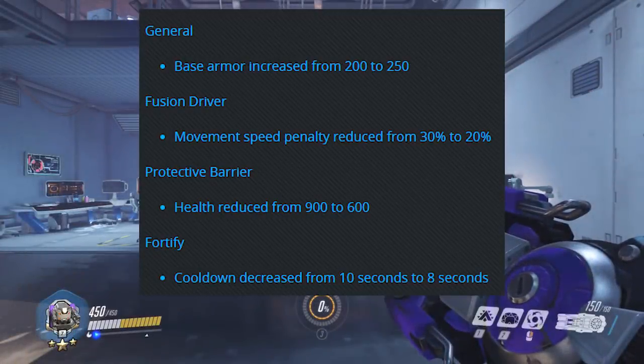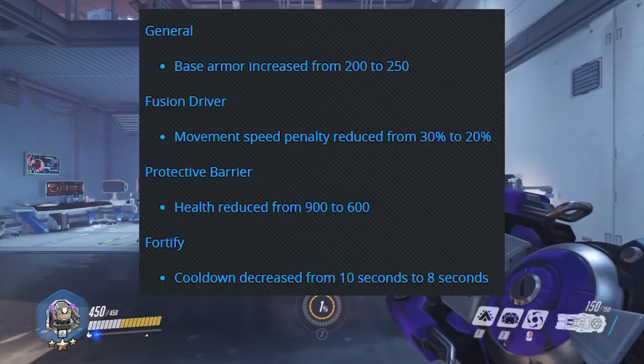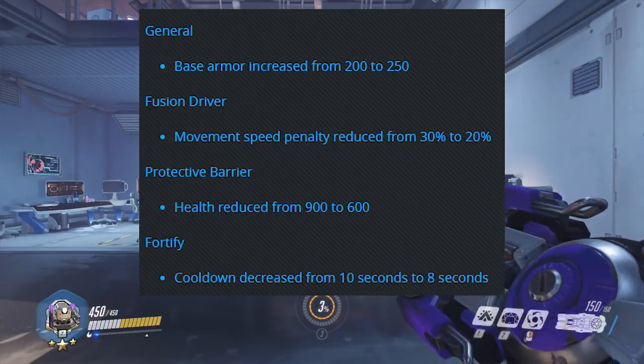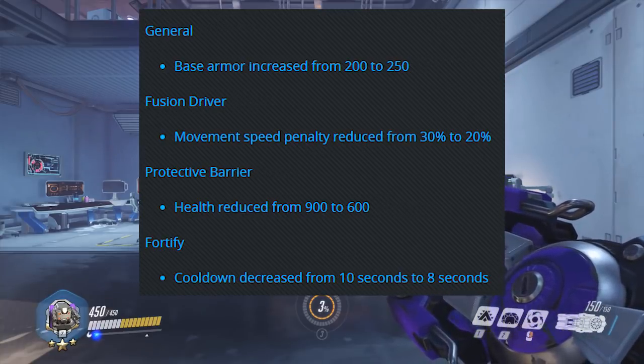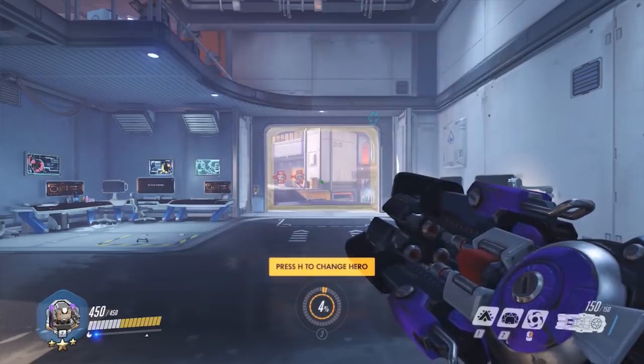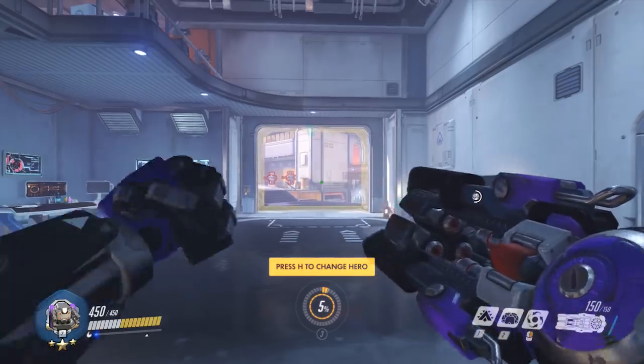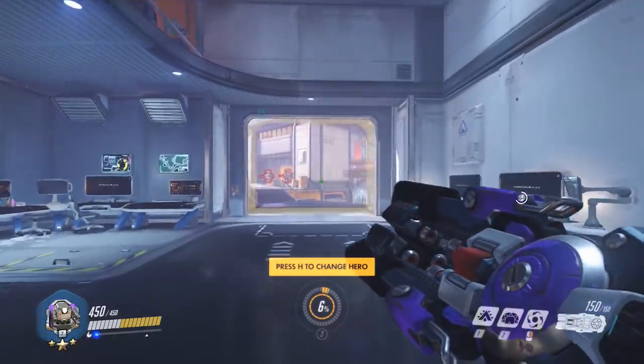So, for Orisa, first thing, base armor was increased from 200 to 250. You notice right there on the bottom left, she no longer has 400 hit points. It is now 450 because she gained an extra 50 armor. And then on top of that, the movement speed penalty from her attack, which is the fusion driver, was reduced from 30 down to 20%.